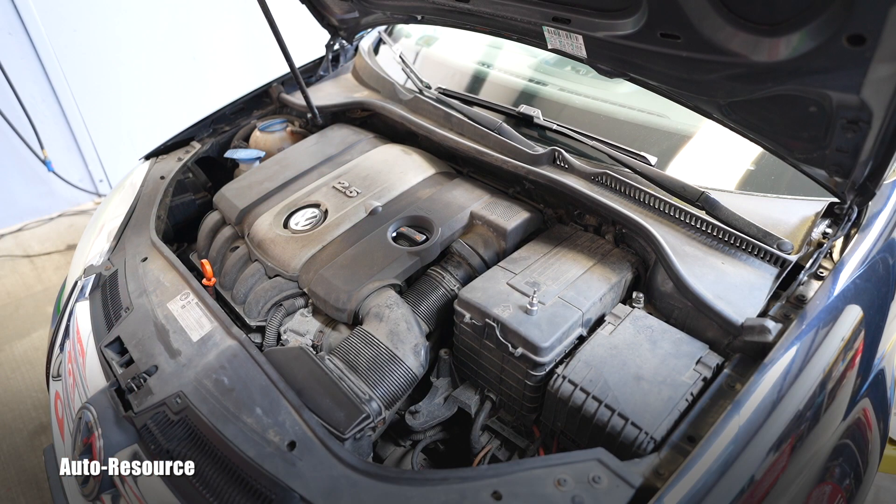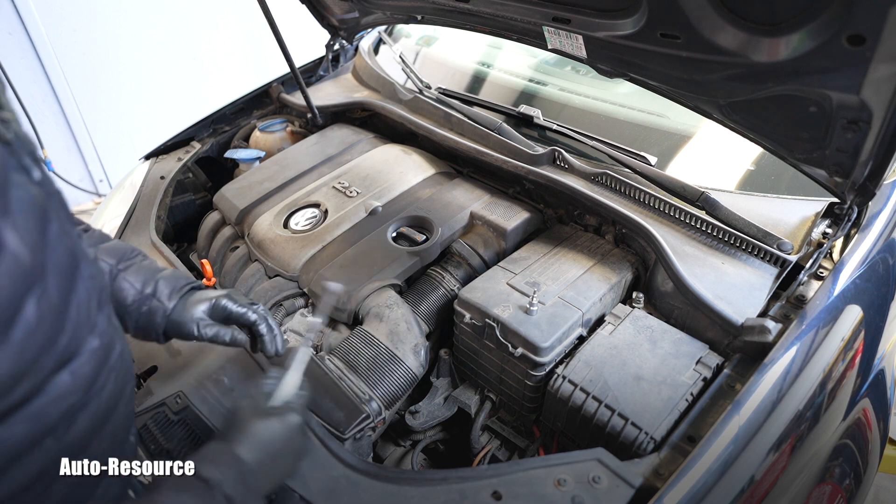That would be a very expensive repair, and in this case it would actually be an incorrect diagnosis. We already got a hint why it cannot be the rear engine main seal: the hint is that when we look from above, we saw engine oil already on top of the transmission slowly flowing down — and because of that it cannot be a rear main seal. It's actually a different part which we will look at right now.